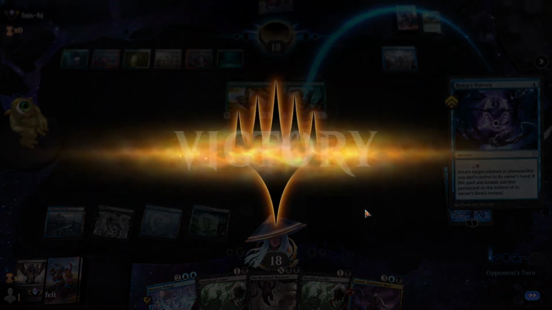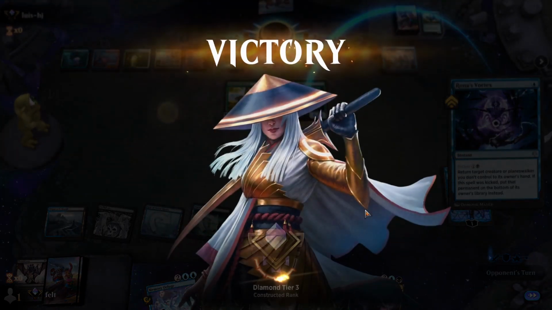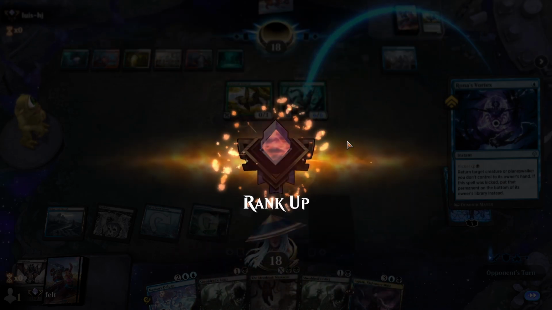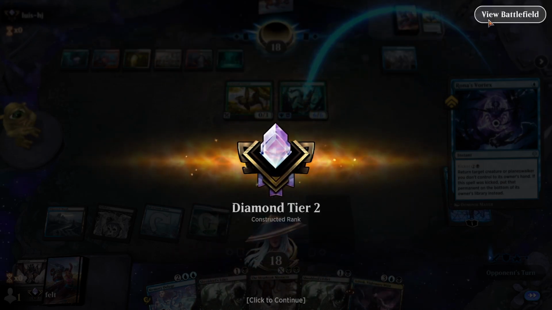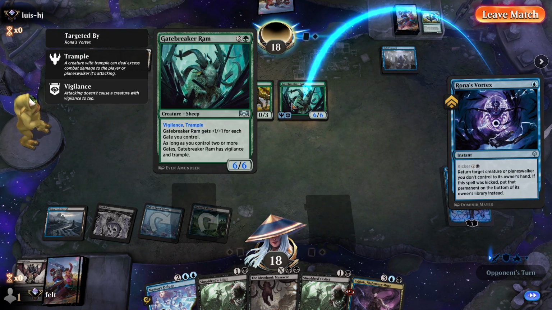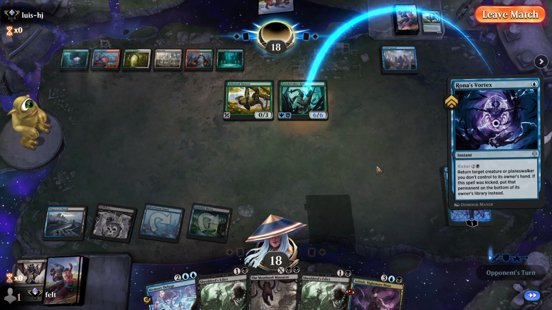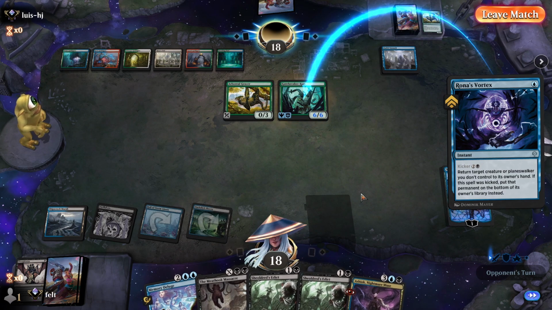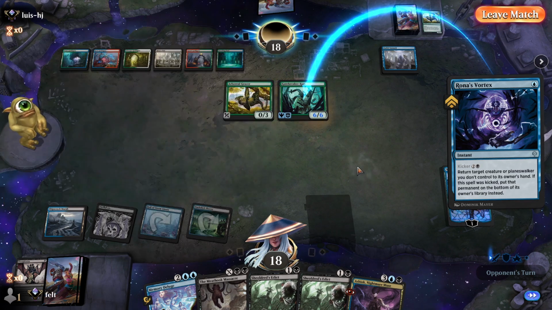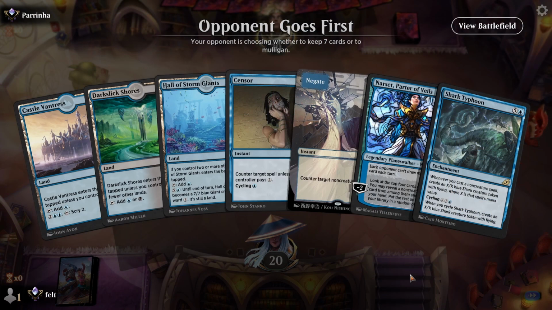And they concede because they can see the writing on the wall. They can see that I'm full control. Ooh, we got a rank up out of that. Yeah, I think the Gates deck, it's a cool deck, but I think they just realized that I'm full controlling, going crazy. Tons of removal, tons of bounce, tons of tempo. I am getting something like an Ashiok here soon. We'll be able to hit their hand pretty hard if I can get it on board on curve. Yeah. GG's Gates. Opponent goes first.